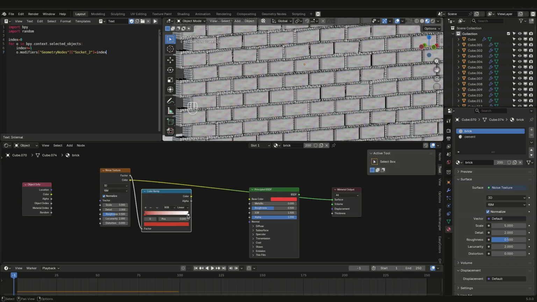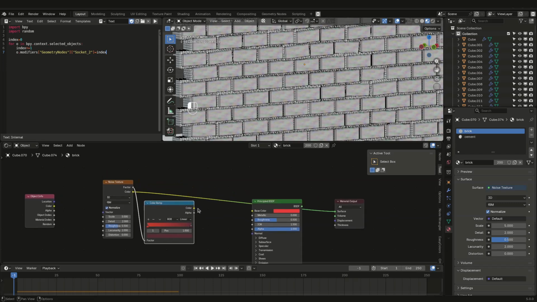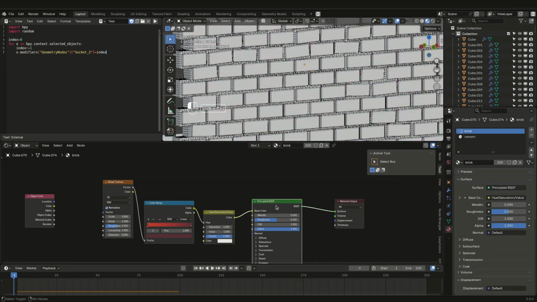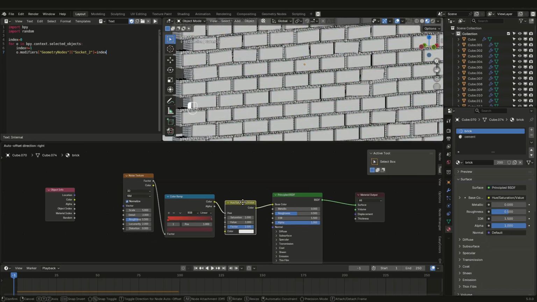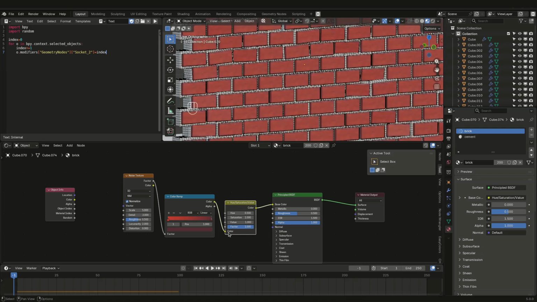And I will use a saturation, use saturation value in the color.